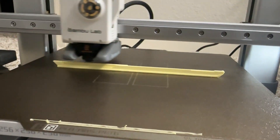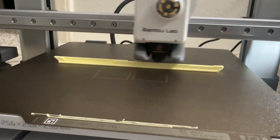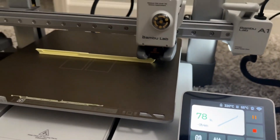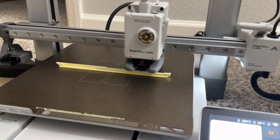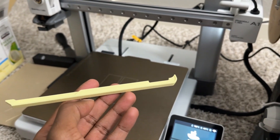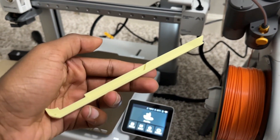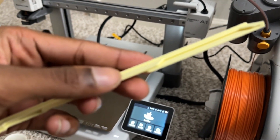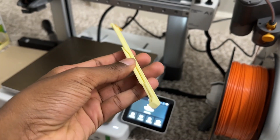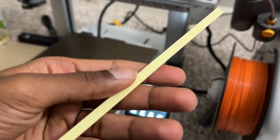This is also provided by Bambu Lab in their app — it's a slate protector placed at the top or side. I really like this because it prints well. There's a small gap between the two parts and the printer was able to get that detail, so it fits perfectly to the slate.